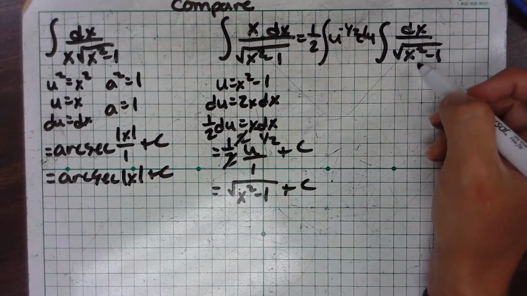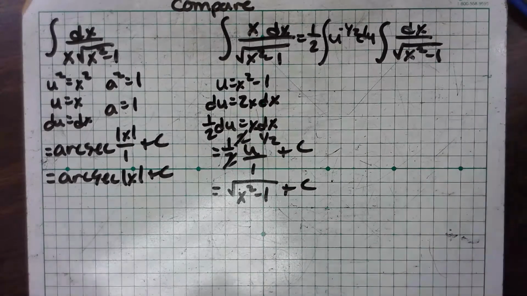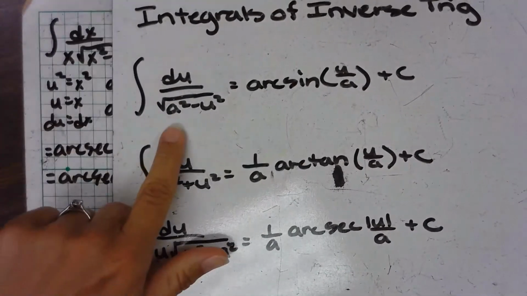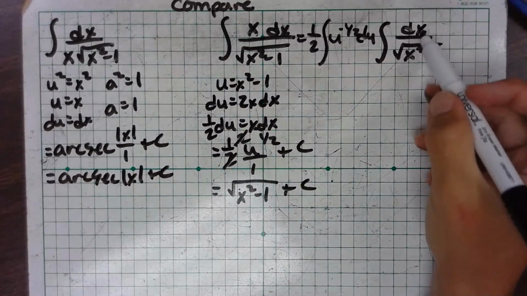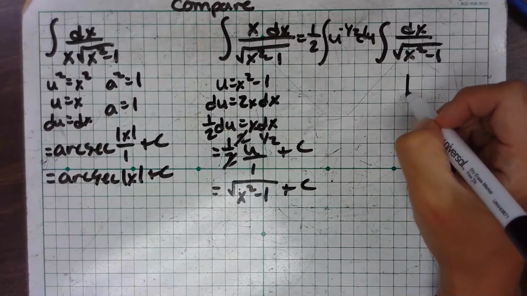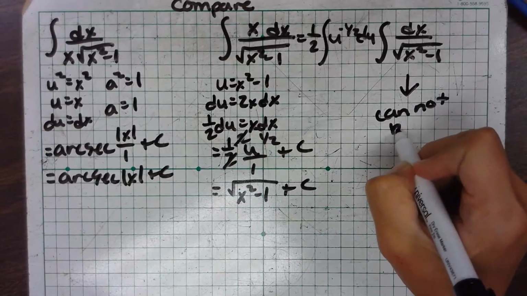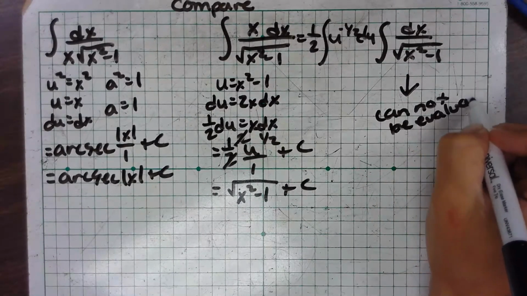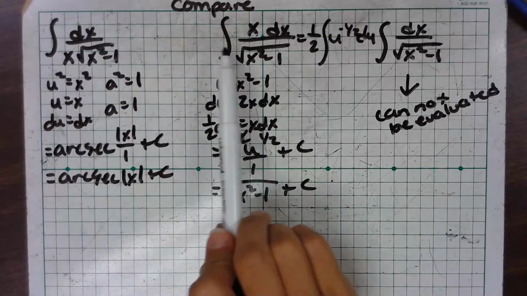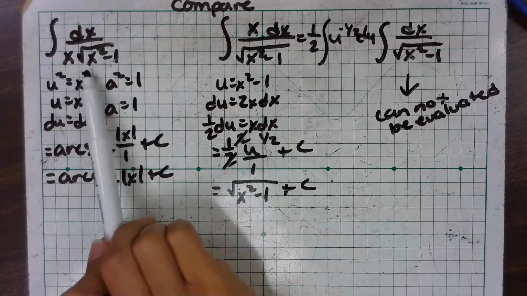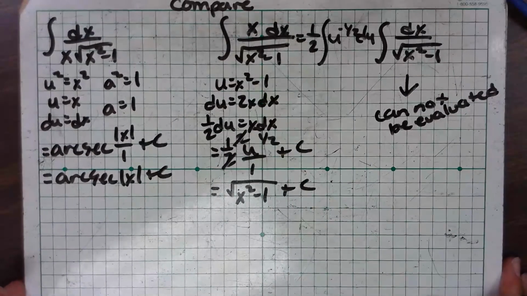And then this one, when I look at it, it's like, oh, x squared minus 1. It looks like sine, but let's go back to this again. I can't have the x squared out front. It's got to be the a squared. And since it doesn't have the x up top, I can't use u substitution. This one cannot be evaluated. So be careful, especially with secant and sine. If you have the x squared or whatever's with x first, then that's going to be secant, and not sine.